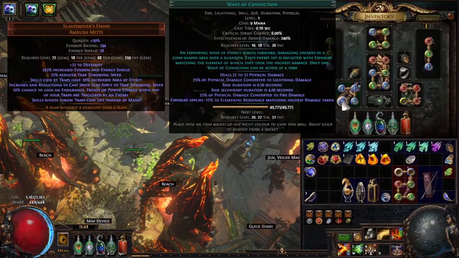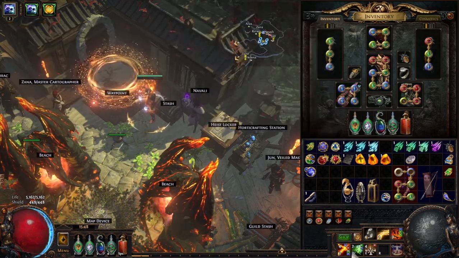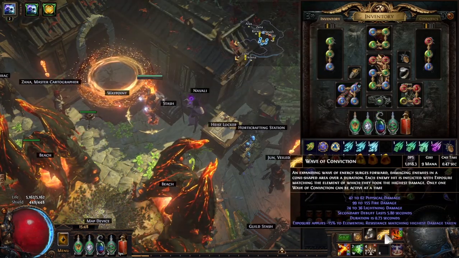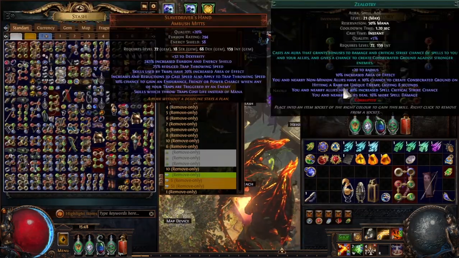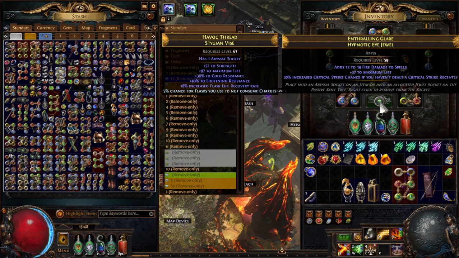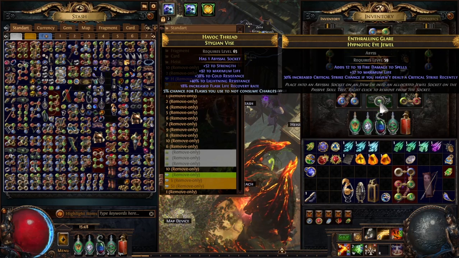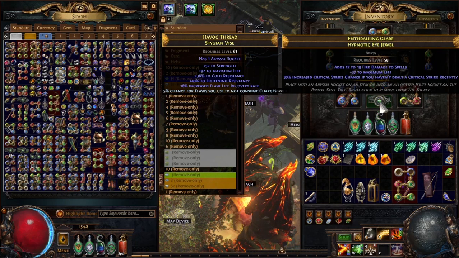You can do that, alright. Exposure applies minus 15 elemental resist, matching highest damage taken, which is obviously going to be fire. But if you don't use Anger, you actually need something like this, a jewel on your belt or on your talent tree. But belt is obviously better because you can only put Abyss jewels on a belt, so you don't actually want to waste a jewel slot on your talent tree.